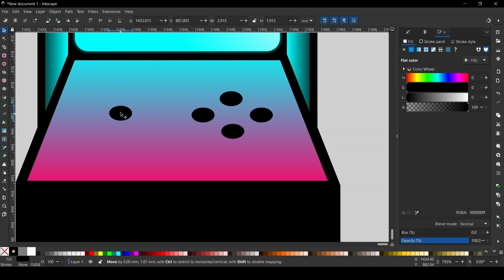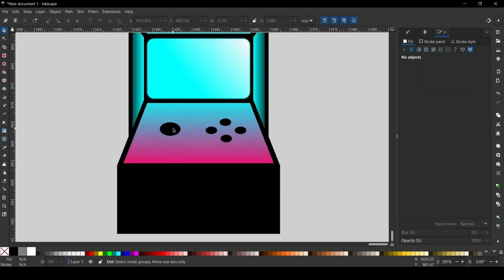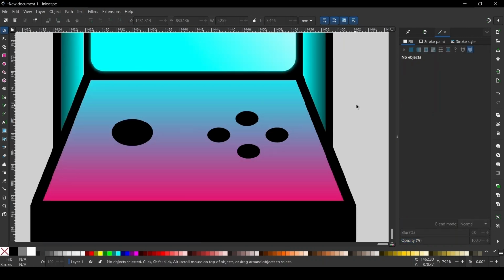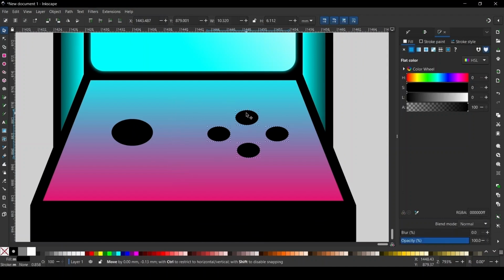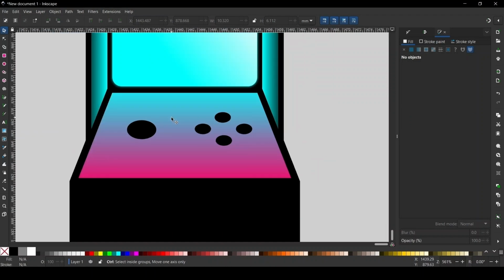Maybe I'll move it down, place it right here, make this one a little bit bigger, or even much bigger, and maybe move it a little bit, I'll place it here. And I think that looks pretty nice. I can maybe move these up a little bit, place this right here, and I think that looks pretty nice.